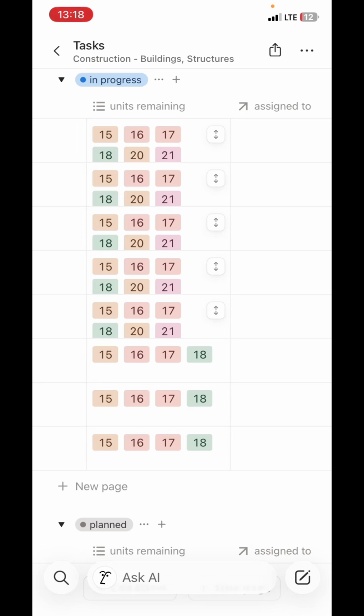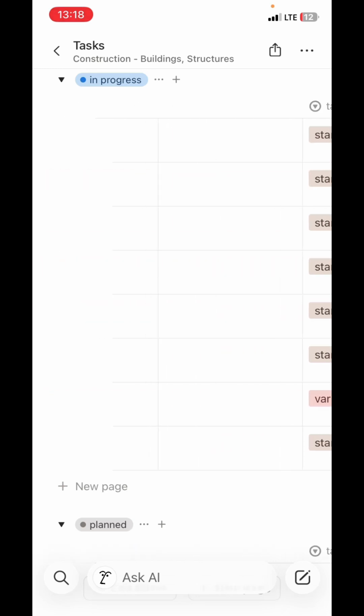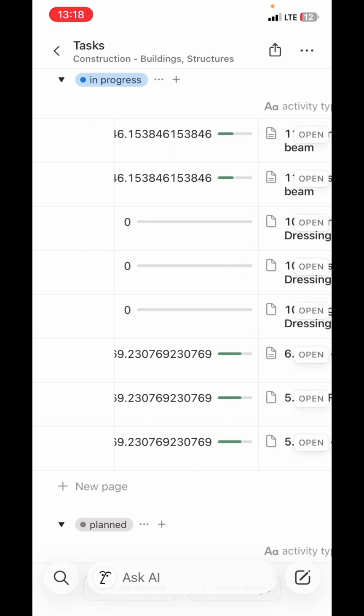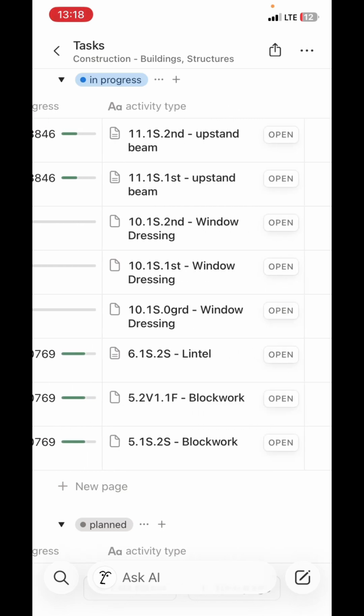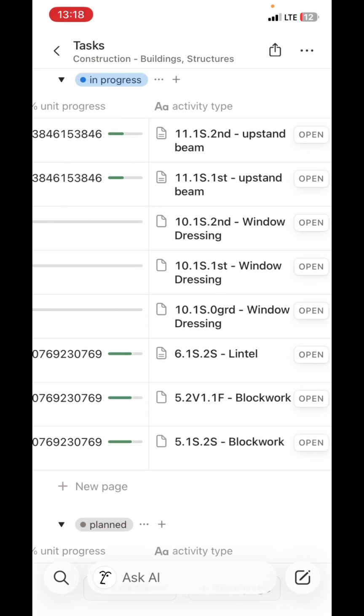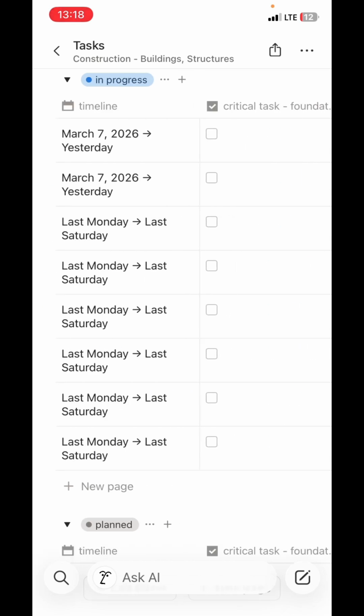So here now you manage your time, but you also break down the work into smaller parts. Okay, you break down the work into smaller parts, and all the smaller parts you give it a time. That's what all this timeline here you are seeing is for. You break it down into small parts and you give it a timeline so that you can follow up when the project will start.